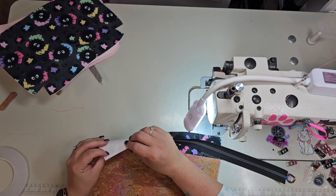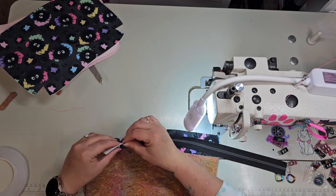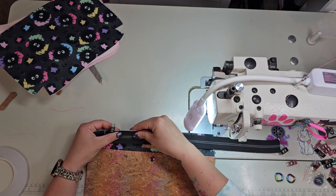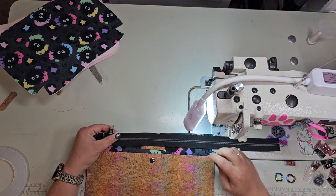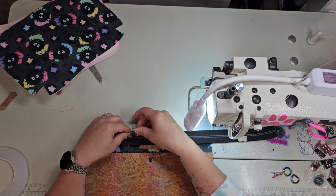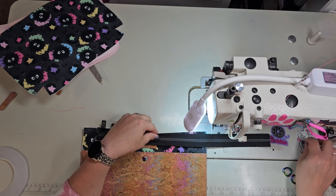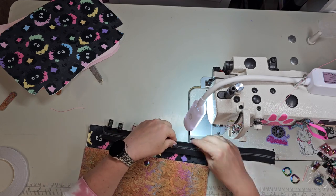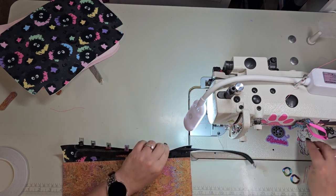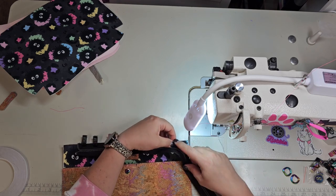Alright, so the reason we made these marks is we want our zipper to start right at it, and we want the zipper to trail off right at that point.